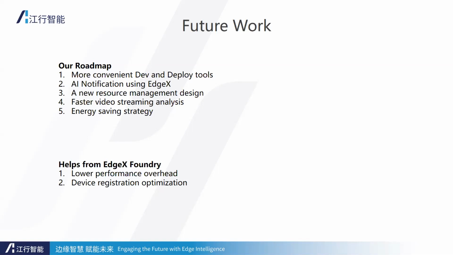Fantastic. And with regard to your AI notifications, I noticed you've got that listed there in your roadmap. When you talk about AI integration to EdgeX, what would be your ideal situation there? Are you looking for EdgeX to help manage the models within the system at the edge, or are you just looking for some sort of AI APIs that get data to the AI system? What are you looking for in terms of integration with AI systems?